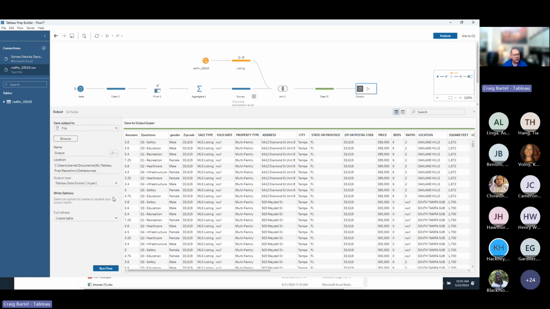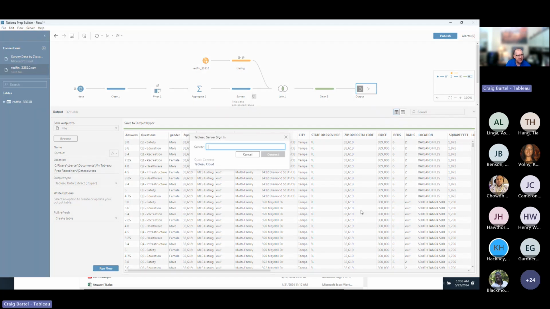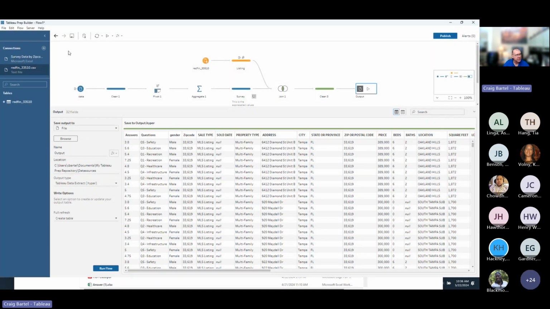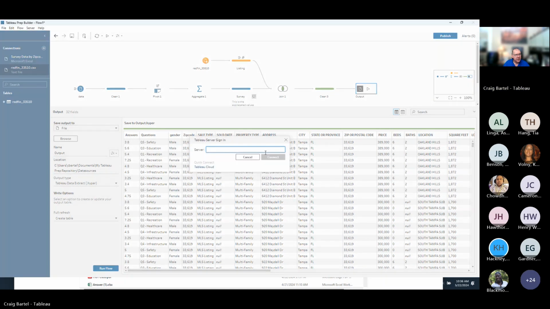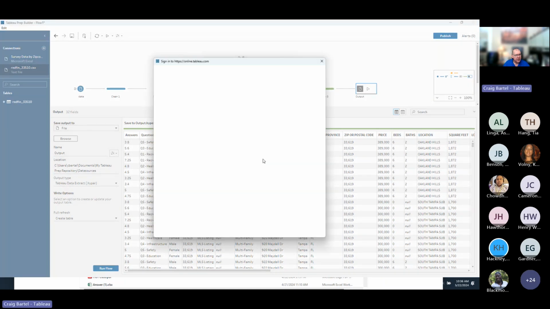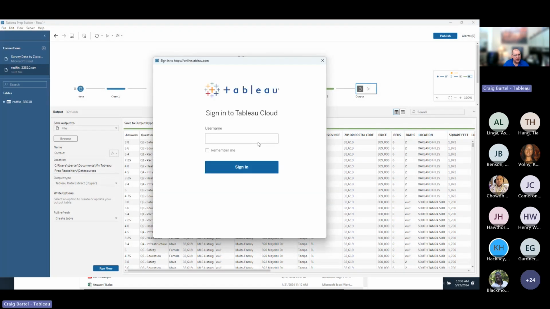All right, now what do we do with this flow? How do we get it into Tableau Server? What I'm going to do now is I need to sign in. That was one thing I didn't have a chance to do before. We're going to go ahead and go into our good old Tableau Cloud environment. Oops, sorry, I clicked that too fast. Tableau Cloud, and then Tableau, I basically now have to log in with my credentials.